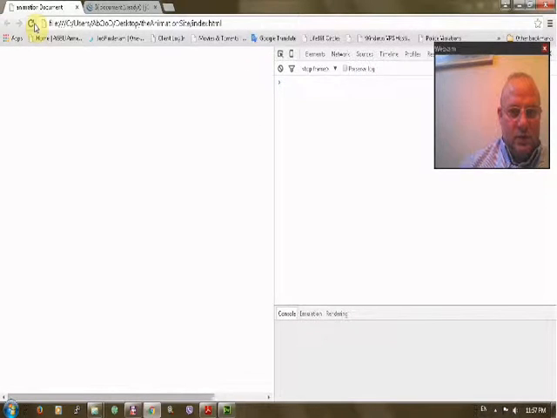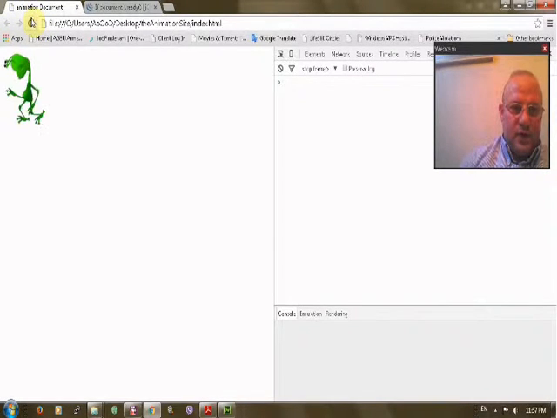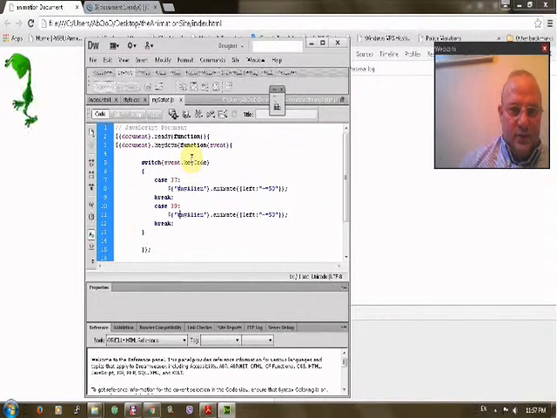Now, even though we are trying to move it left and right, it's not switching the direction, so I need to add something to switch the direction.